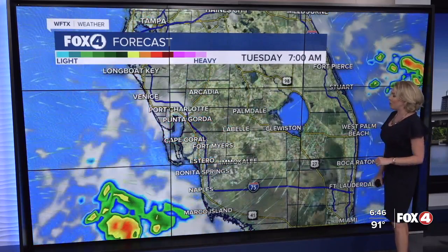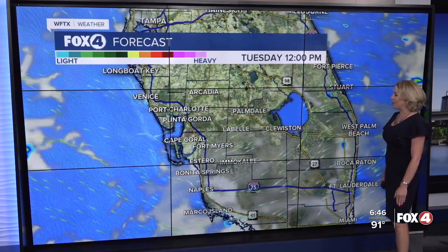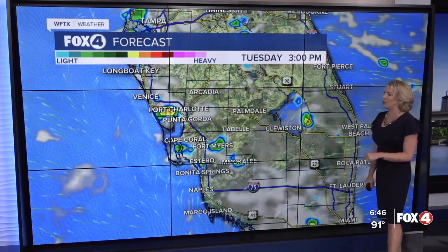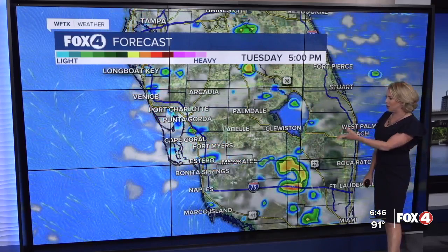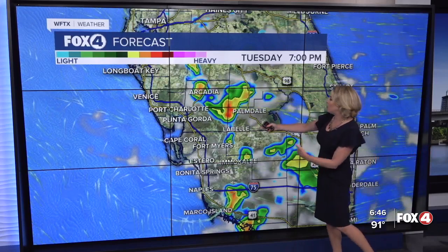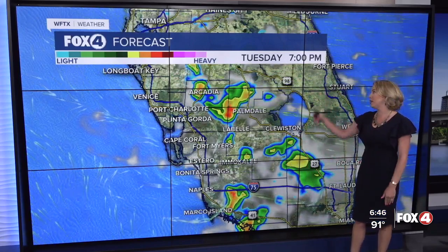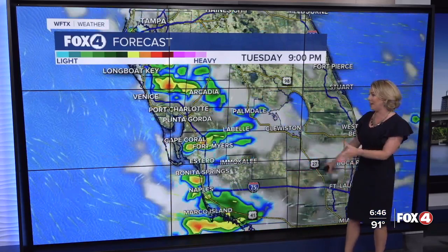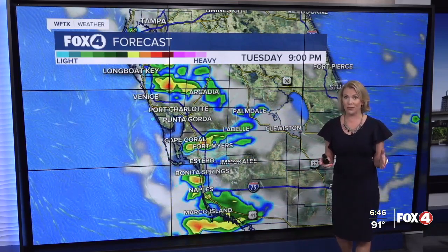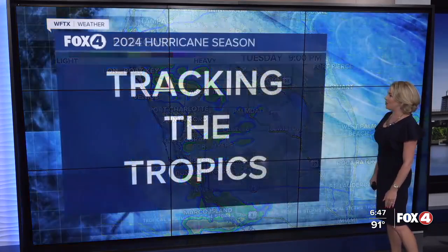Overnight tonight into tomorrow morning, we'll start things off nice and quietly, just like today. Sunshine and heat will warm things up pretty quickly. By midday we'll see partly cloudy skies, and then right around three o'clock those isolated showers will start to pop up. After five o'clock, those storms will become a bit more scattered and more numerous, especially farther inland. With the sea breeze developing, most of the activity at seven o'clock will be farther inland, but as that sea breeze dies down, some of those showers will drift back toward the coast. Best opportunity for rainfall is between 3 to 10 p.m. — something to keep in mind as you make those Tuesday evening plans.